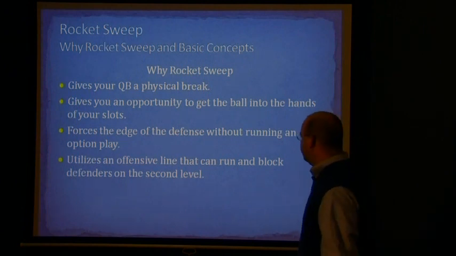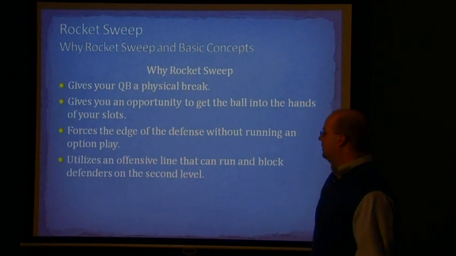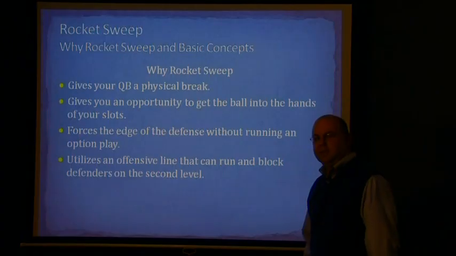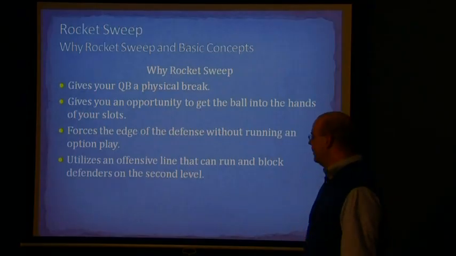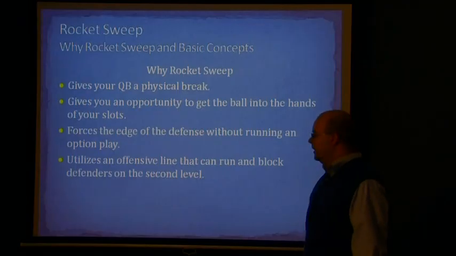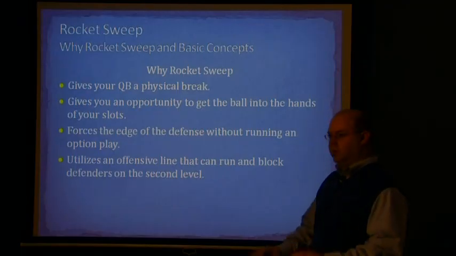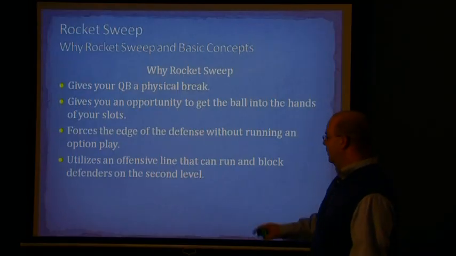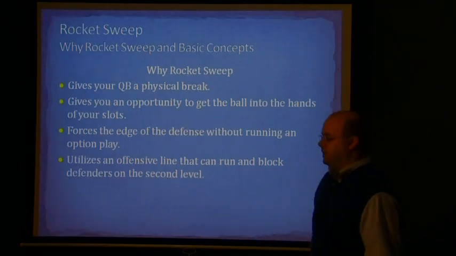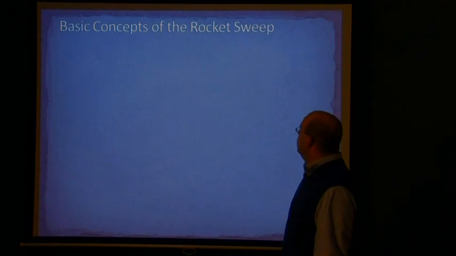It utilizes an offensive line that can run and block defenders on the second level. We talked about earlier the inferior offensive lineman theory. Again, we all know those guys aren't inferior. They're the best players on our team, and if they're not, we're going to be in trouble. But if you have an offensive line as a junior high coach or a high school coach that can really run to the ball, or really run and get out and block people and get good leverage on people, then this is a great play to run.